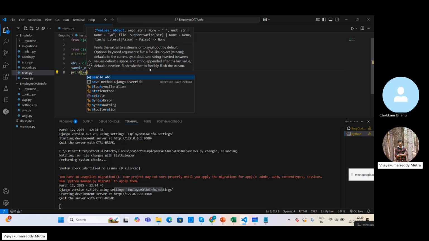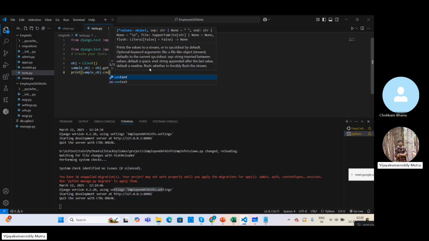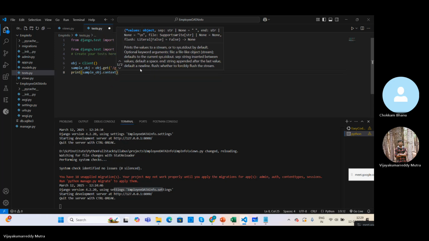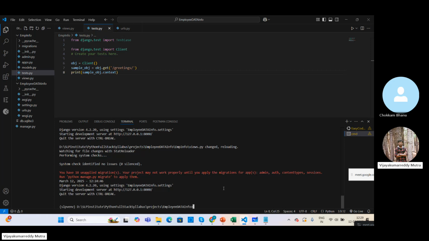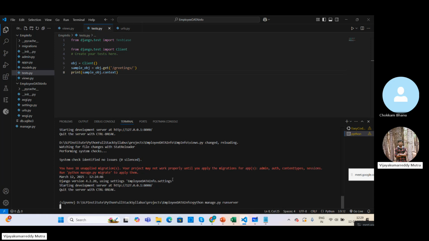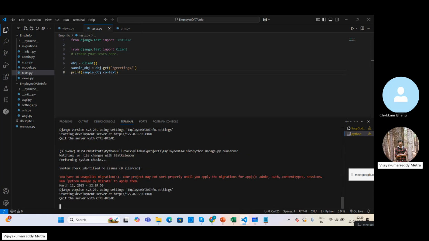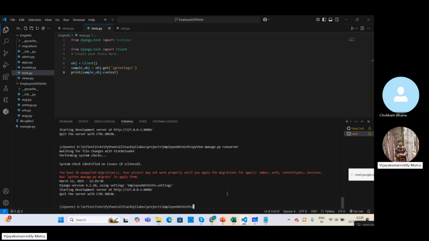Print sample object dot context. I'm just going to break this, and Python, we are in info, right? We'll run the server again. Maybe it might print. Somewhere it is not printing. Okay, fine. Let's close this. cd employee info.